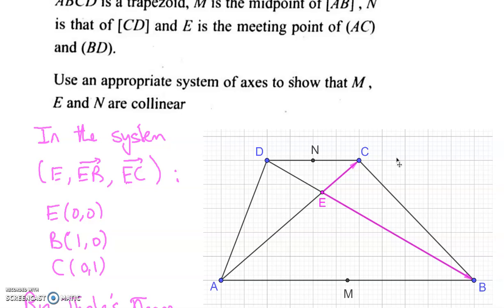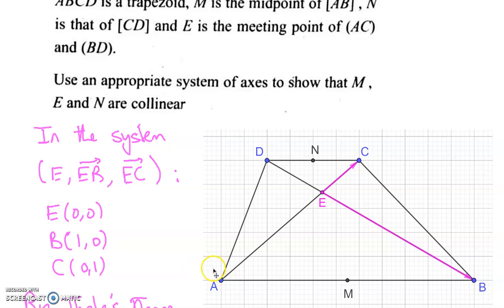Now, how do we choose this system? If I had a parallelogram, it would have been easier. If this was a parallelogram, I could choose the system with origin A, I being AB, and J being AD, so A, AB, AD. But here we have a trapezoid. It's any trapezoid, not even an isosceles trapezoid, so these two sides, AD and BC, are not necessarily equal.